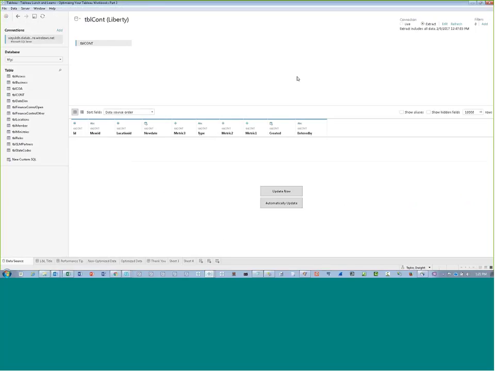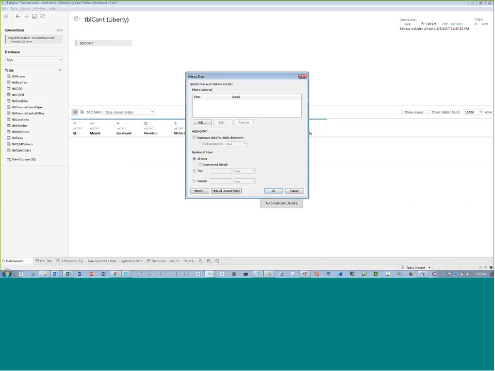Well, in Tableau, there's the aggregation feature, and it says aggregate the data for visible dimensions and roll it up to what? Now, it says roll it up to year. Year seems to be an option.